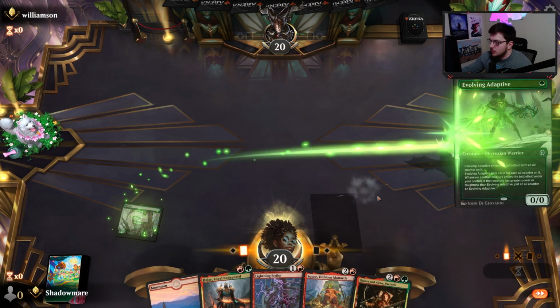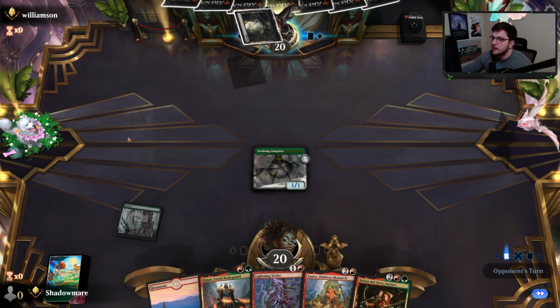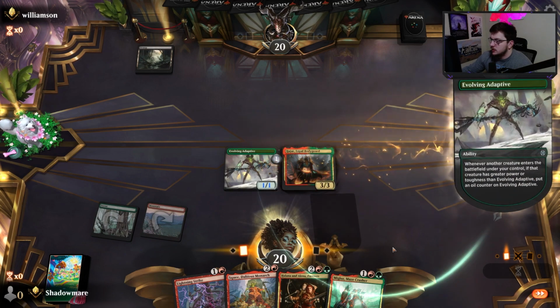Aggro deck has a little bit more lands in it than mono red, I believe anyway. I might be faking. Mono red decks changed quite a lot. Play the bigger creature now. Another counter on this.